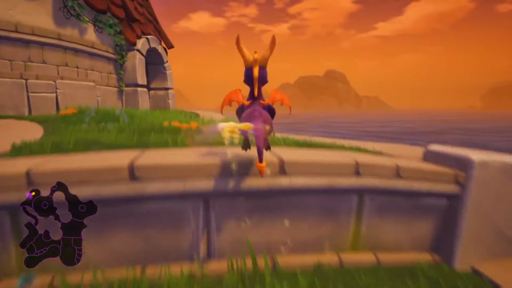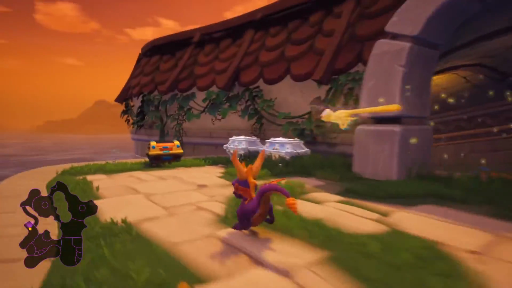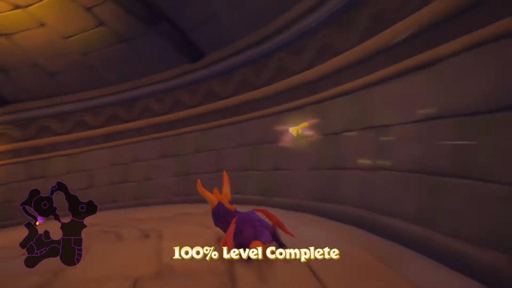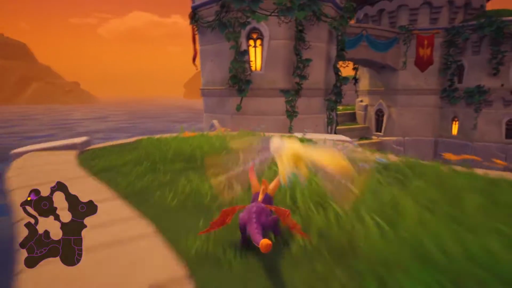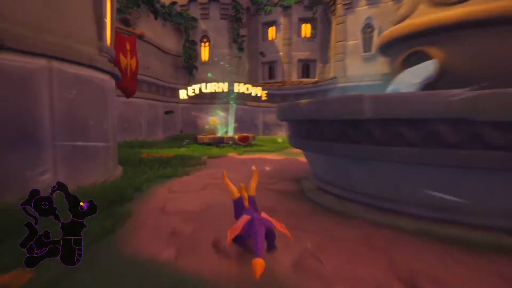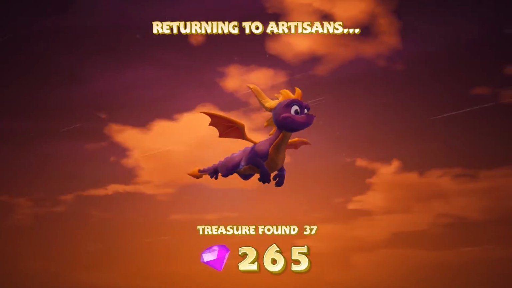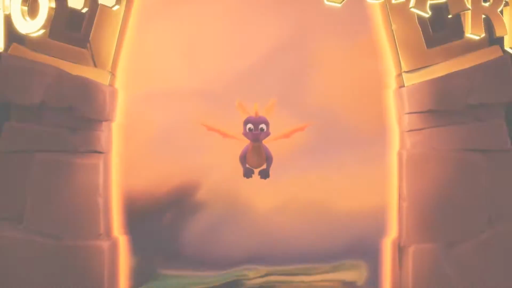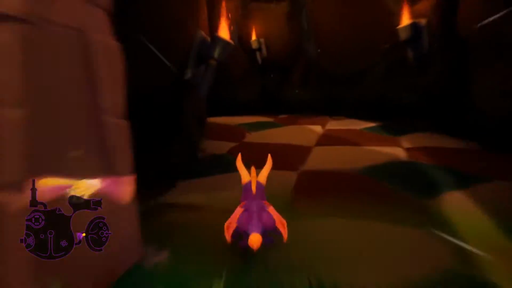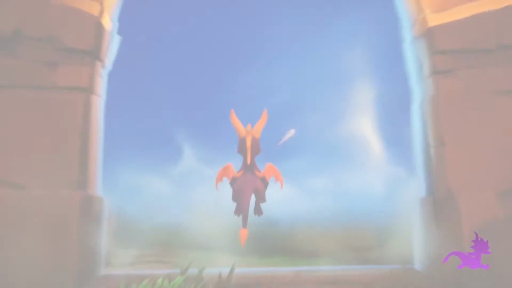Nope. Okay. Nothing that way. Anything behind that way? Nope. There it is. We got everything? Level 100% complete. Alright. Now we can come right here, and we are good to go. All right, the next one is going to be Stonehill.